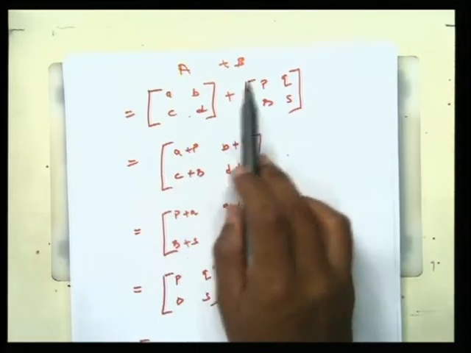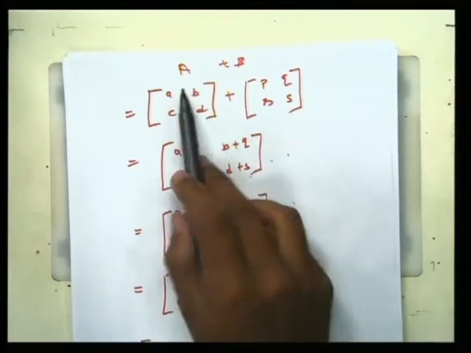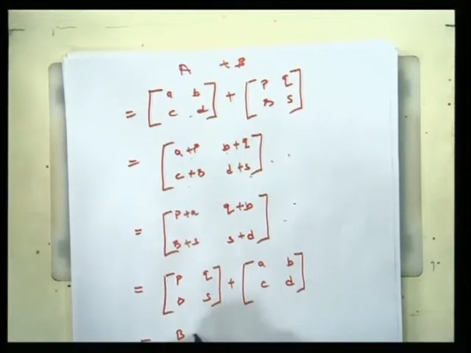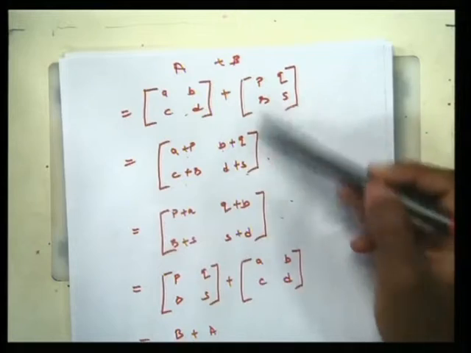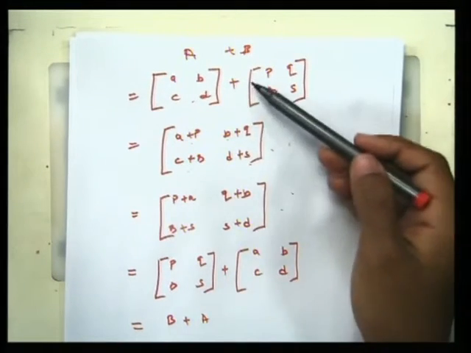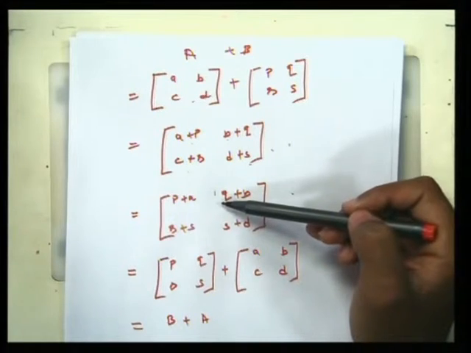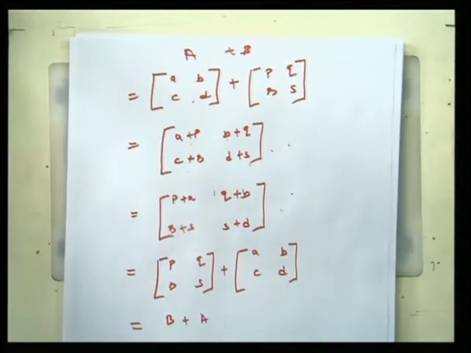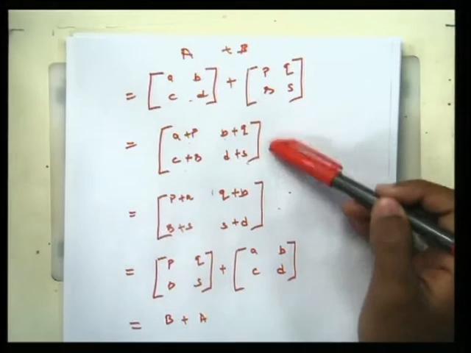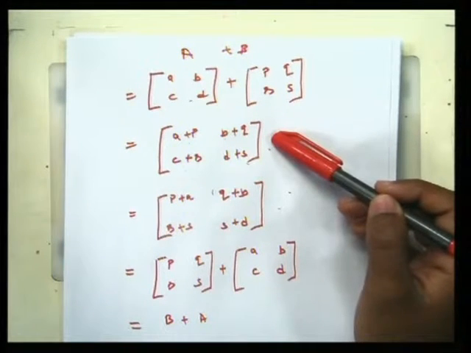This is our matrix A and this is our matrix B. So now you can write down B plus A. Okay, so now this is just one example for a 2 cross 2 matrix. Similarly, that can happen for any n cross n matrix, right? So this commutative law is coming from this, because we have the commutative law in real numbers, so that's why we can use it. Okay.